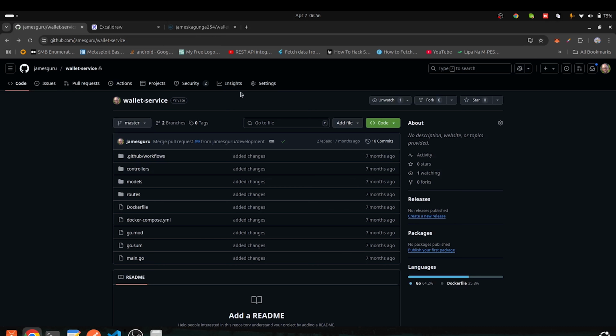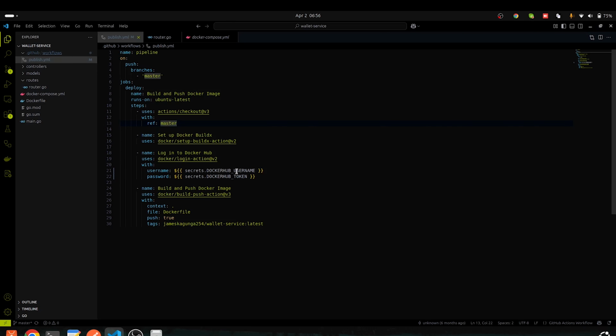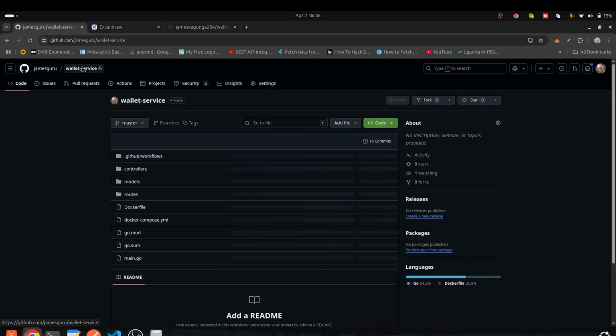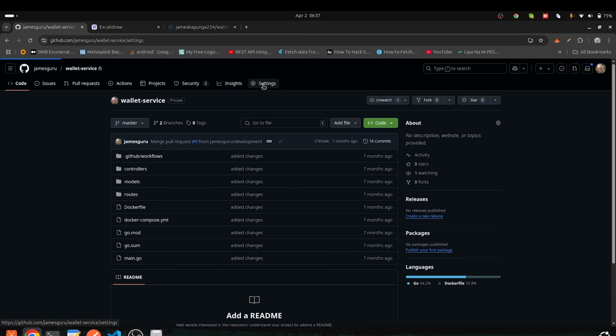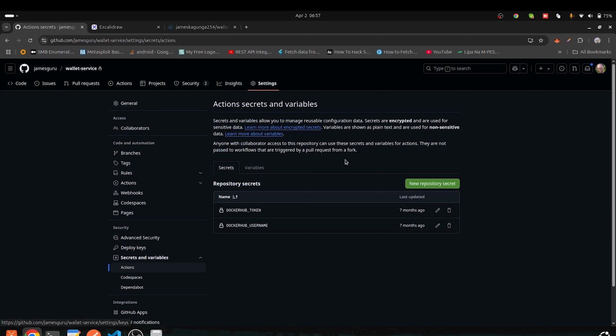But I want us to follow as it does that. The other thing I need to do is to specify my Docker Hub token, my GitHub token and my GitHub username. You can see here we need to specify this GitHub username. So I'm going to copy this first, and I need to specify it where we have secrets. I have come to my repo, navigated to settings, and after settings I have gone to secrets and then actions right here.